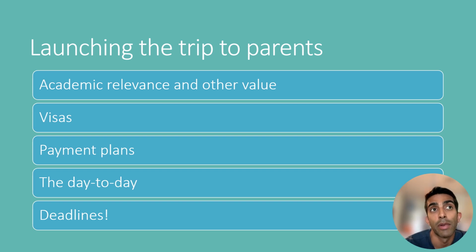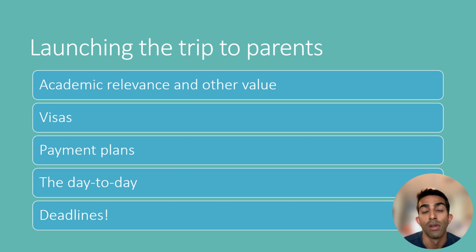Sometimes the school is footing the bill because they've already collected the payment from the parents in advance for a certain trip. So it's important to give enough advance notice to all the stakeholders to be able to run this successfully. It's important to know that parents will typically require an easy installment payment plan that will typically stretch out over 2 to 3 months, sometimes even more, sometimes 4 months. This is really important so that parents can split the cost of the trip into different parts. These can be 20 to 25% for each installment.